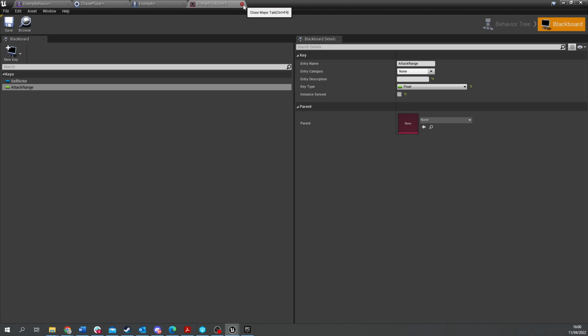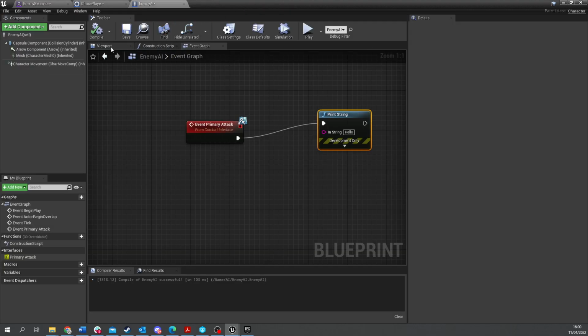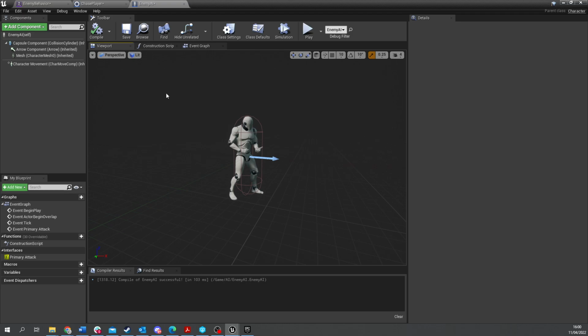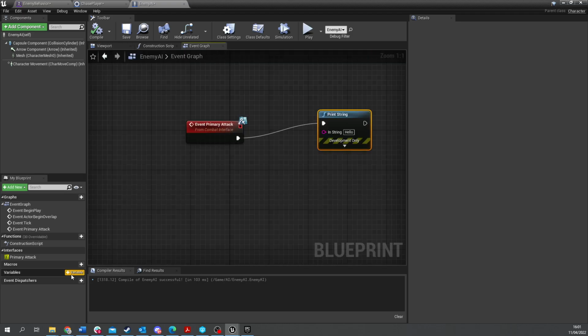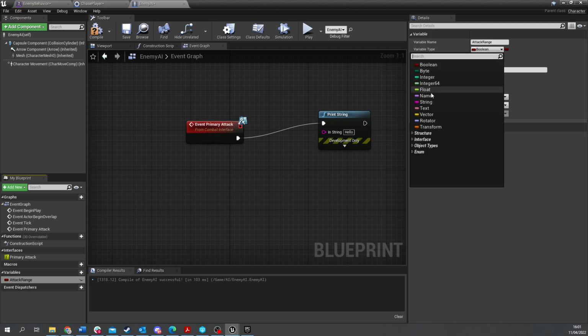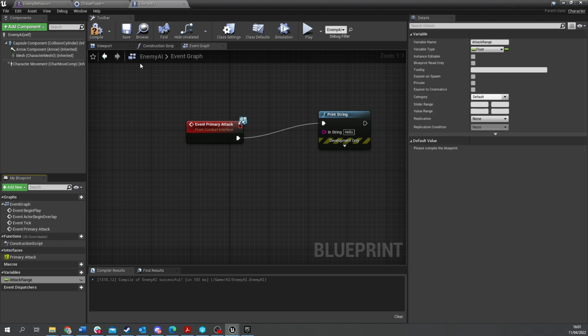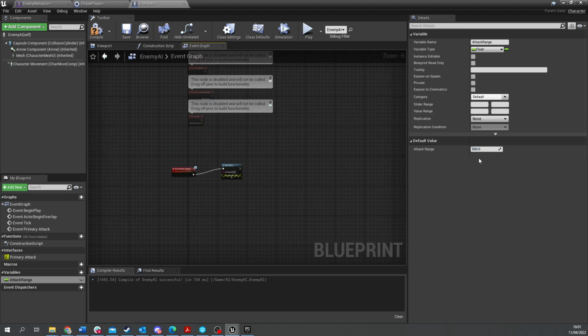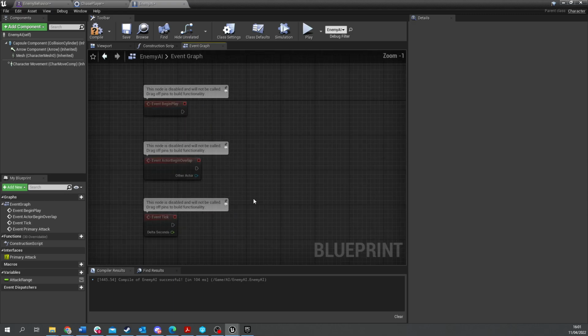So on the enemy character, this guy here, we're going to have a variable for his attack range. This could be a simple melee or range, but I'll just do a float. It's a straight up value of how far away you can be before you can attack. So let's say the default is 500. What is that measured in, centimeters? Yeah. In Unreal, all the units are basically centimeters.